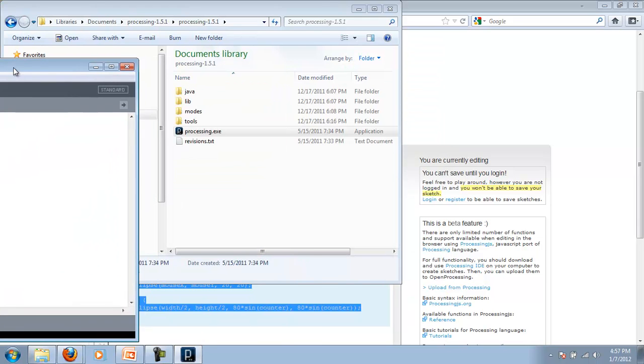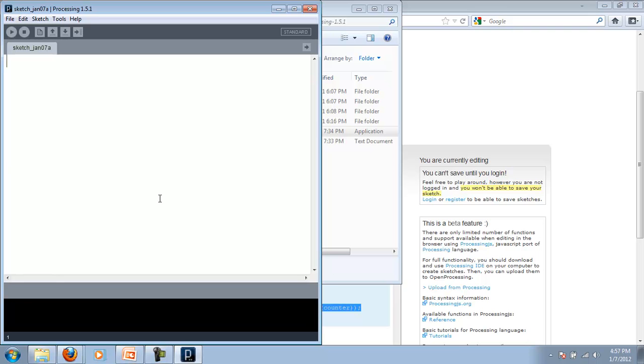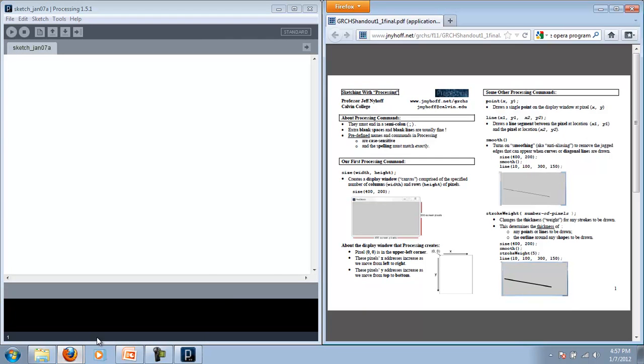So once you're there, I would encourage you, if you've got access to it, if you're in my class, to take a look over at this handout. It's available on our Moodle page. But again, it was produced by Professor Jeff Nyhoff. But we'll follow through this, and we'll start on page 1 here, and we'll work our way through all the different pages that he has available for us in further parts of this video series.